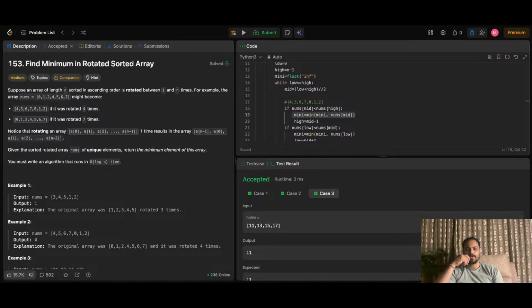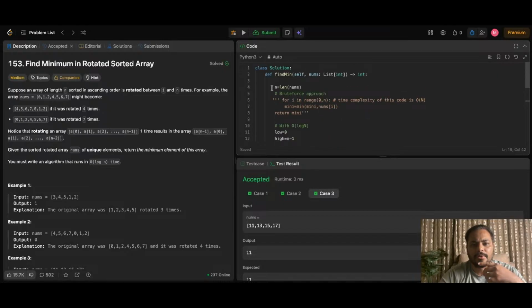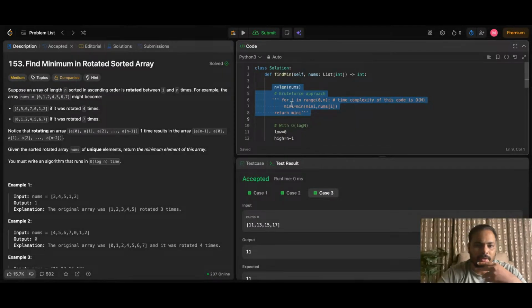Yeah. Okay. So initially, what we did, we just simply did the brute force approach, wherein I traversed from 0 to n, and we updated mini. Okay, we got mini from here. That's quite easy.